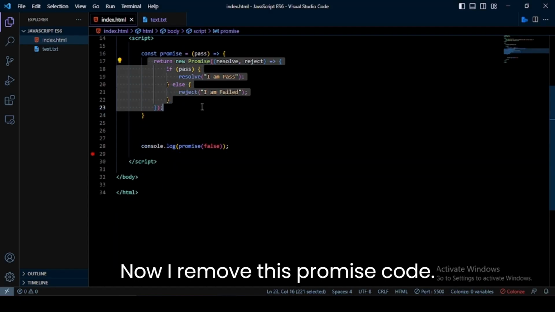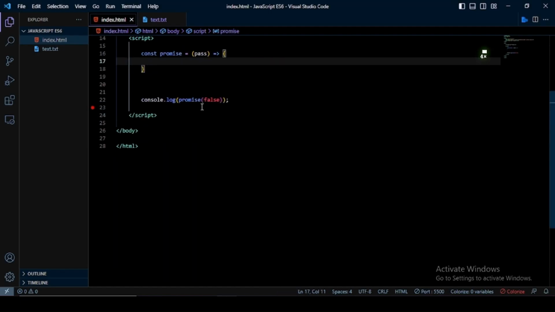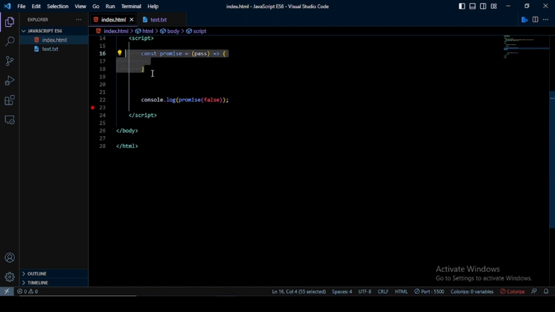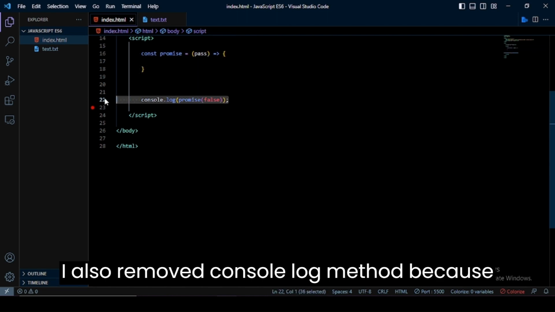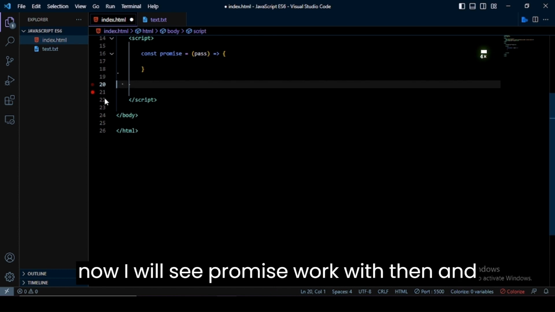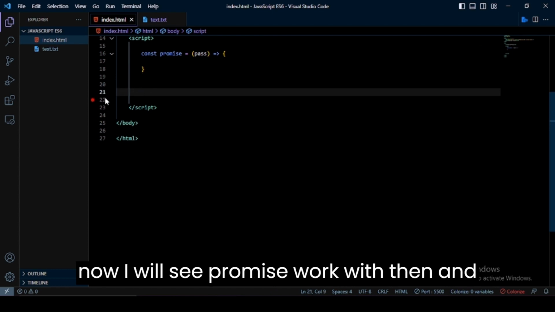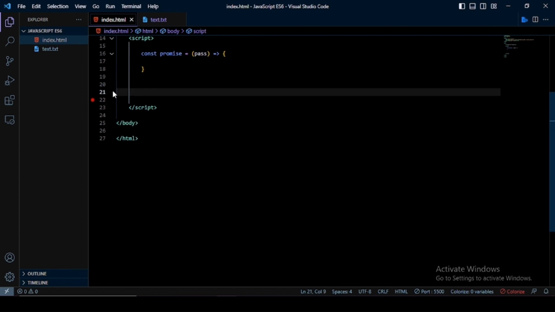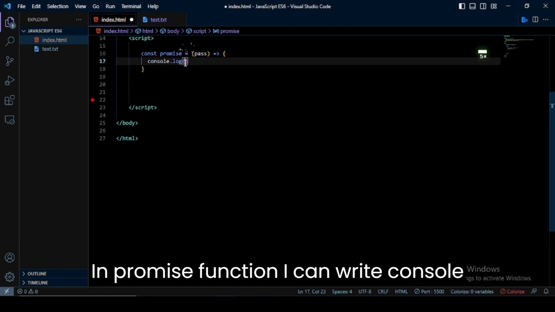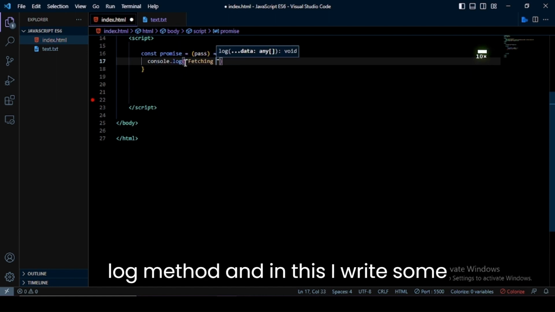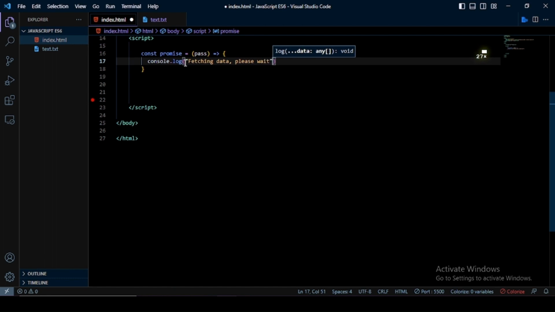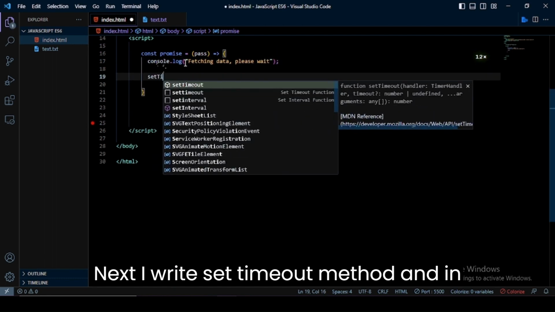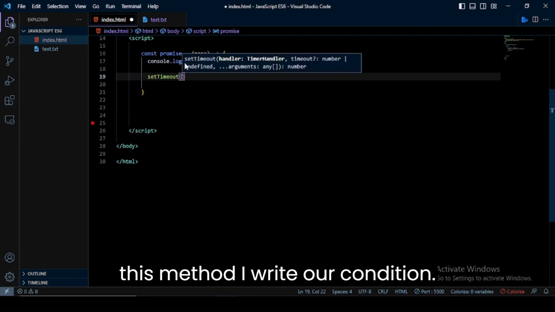Now, I remove this promise code. I also remove console.log method, because now, I will see promise work with then and catch method. In promise function I can write console.log method and in this I write some message. Next, I write setTimeout method and in this method I write our condition.